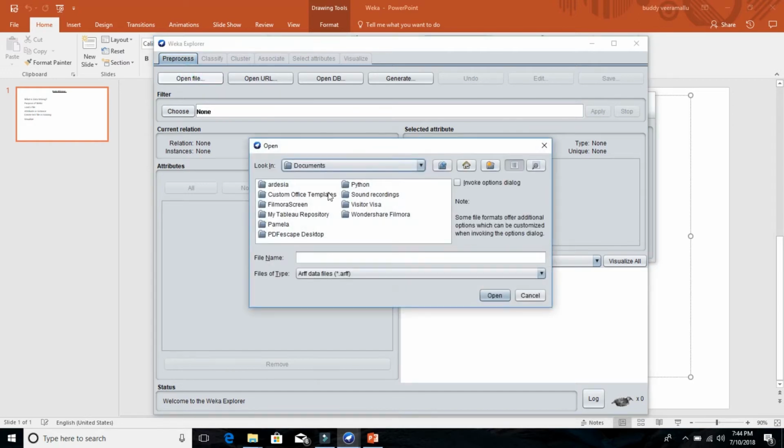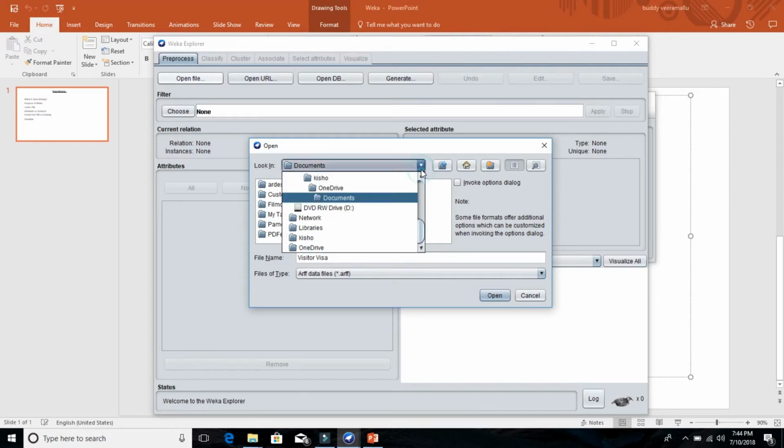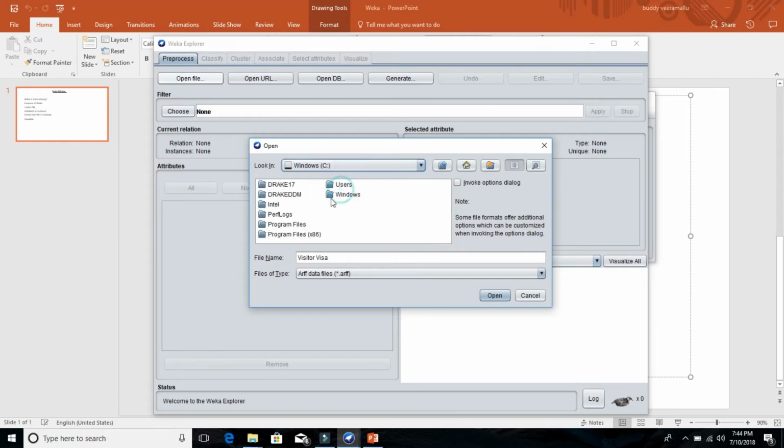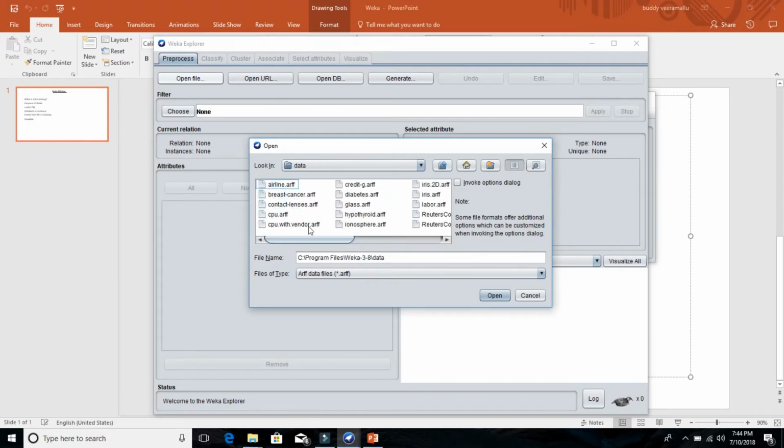So I'm opening a file. It will be in C, program files, Weka and data. So these are all the files which are given along with Weka.